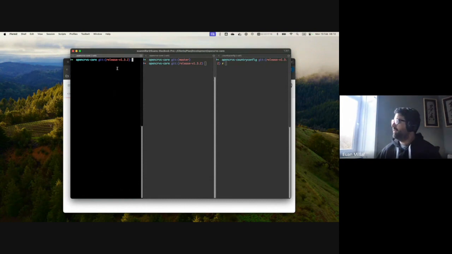If I was to now run yarn dev here and yarn dev here, then OpenCRVS would start up with our fake country configuration repository called Farajaland, and you'd see what 1.3.2 looks like. We're definitely going to be running core, so I'm going to run yarn dev on core.